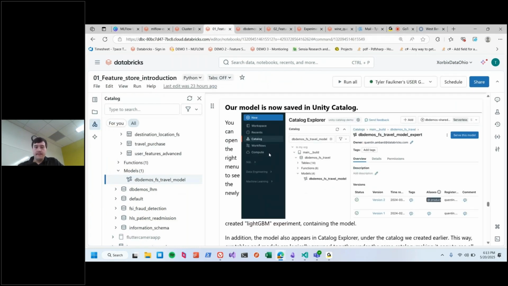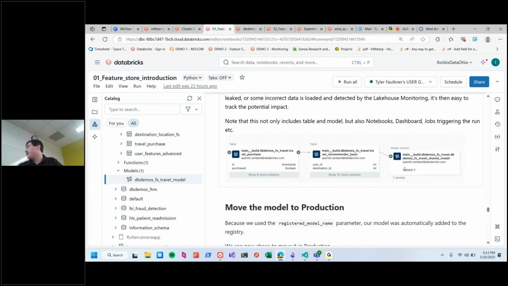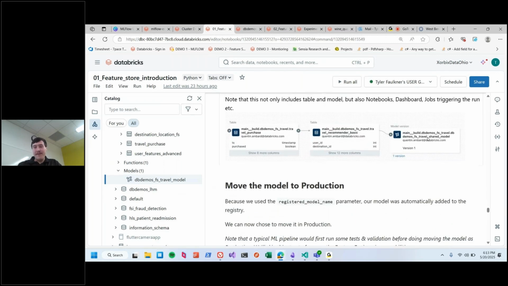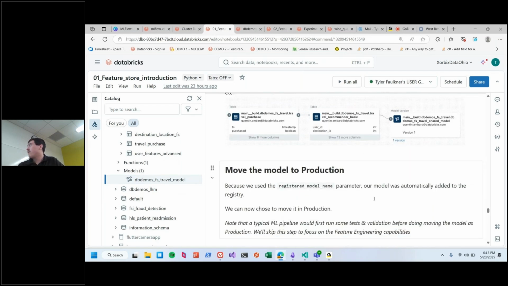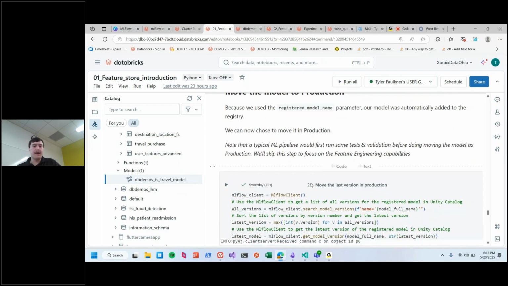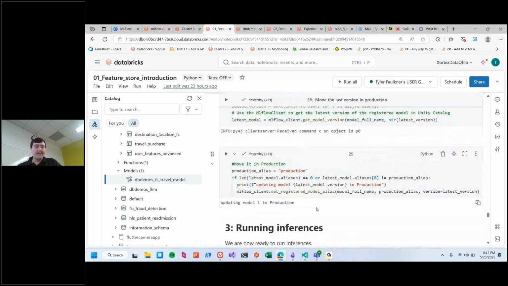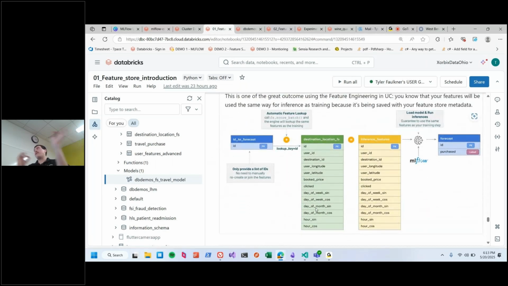All right. And yeah, here's the picture of the table lineage. I just forgot exactly where that button was in the UI. But essentially, you can see what tables feed in to train your model, and you can see that for each version too. Same thing we did before. We're labeling that model as the production model. Things I've already demoed. Now here's where the power of the feature store comes in, is when you actually want to run inference.